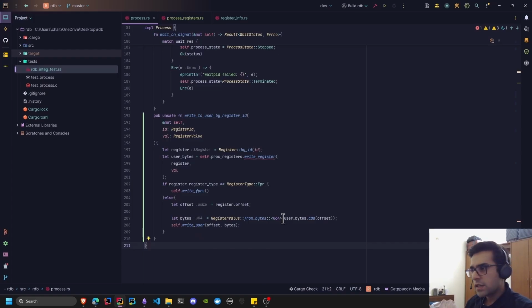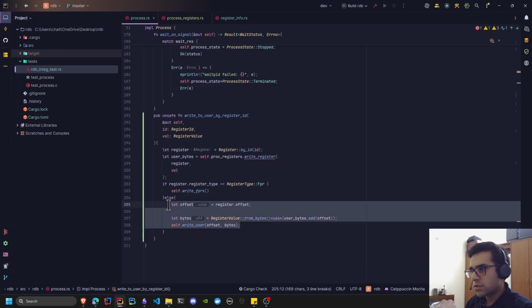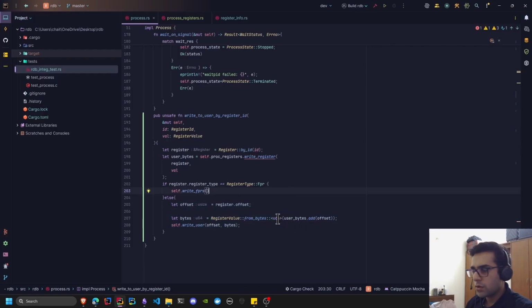Now, unfortunately, this is not as simple, because I told you almost everything is U64, but not everything. Some values are U16, some are U32. That's what's interesting about the 64-bit x86 architecture. We have 64-bit registers, and then we have sub registers that are 32-bit, 16-bit, and then 8 and 8.